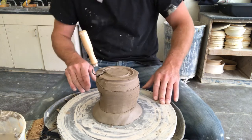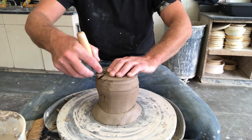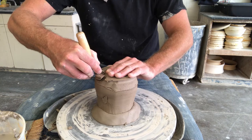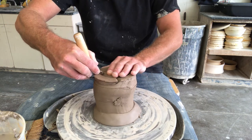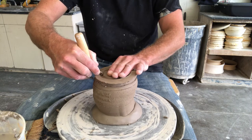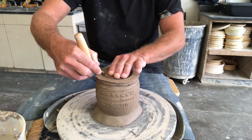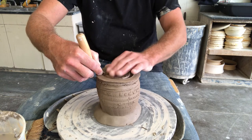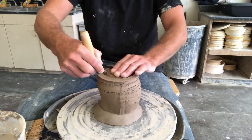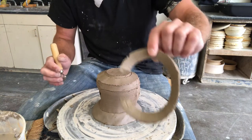So now that I'm at the depth I want, I don't really want to go much deeper than that right now. I'm going to put my finger on here again. This time that finger's serving as a gauge. And it's sort of putting a lot of pressure on this blade for me too. Keeping my handle vertical will allow me to cut horizontally. If I tilt the angle of my handle, it's going to tilt my blade, and that blade's either going to dive deep or pull out. I'm just trying to make one full revolution before I complete that cut. So that took off a significant amount of mass.